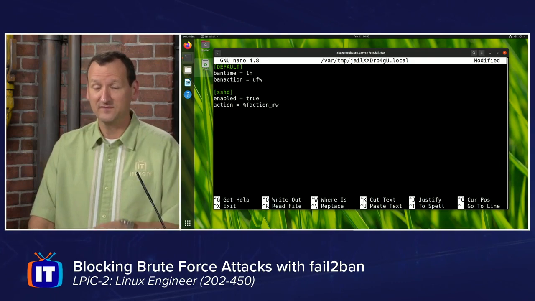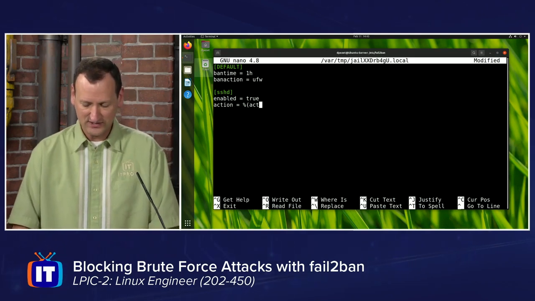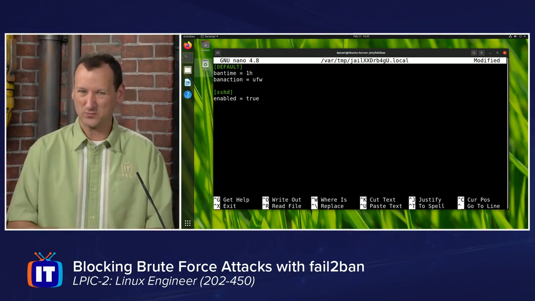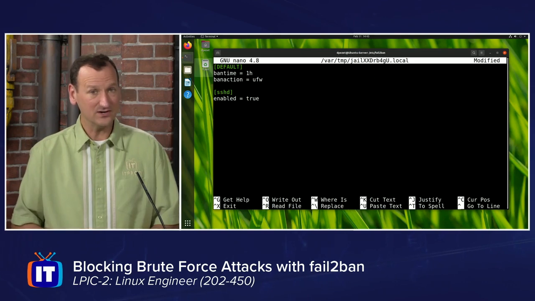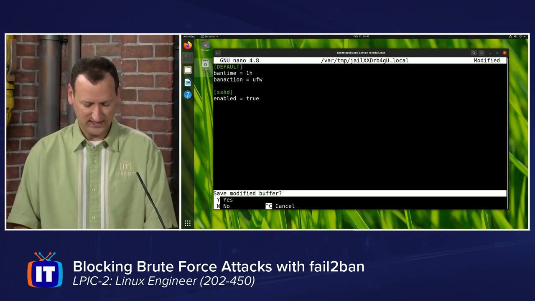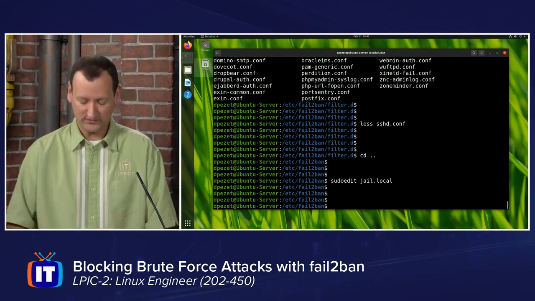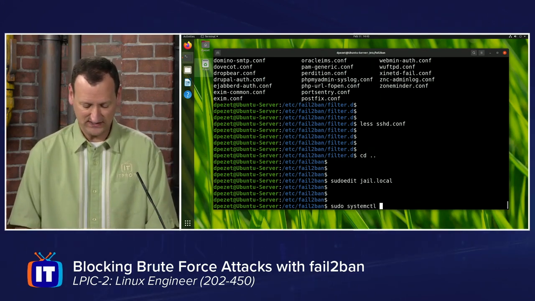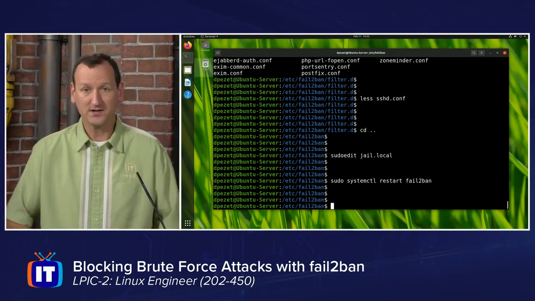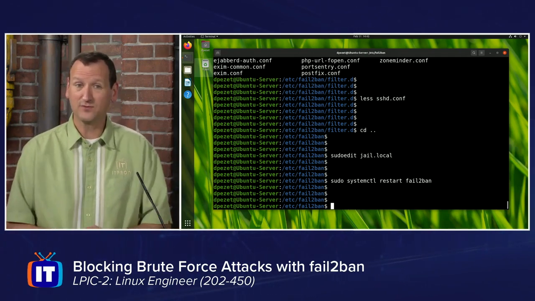Also, you can find some of it in the fail2ban.conf file. The actual server's conf file has the actions defined there. So you just read through and find what you want. I'm going to leave that off because the default functionality is what I want. So having that right there is actually enough to protect SSH. I'm going to exit out of that so it saves, and the file is not read by default until I restart the service. So I'll just do a sudo systemctl restart fail2ban, and that's going to run, and now my SSH service is being protected from brute force attacks.